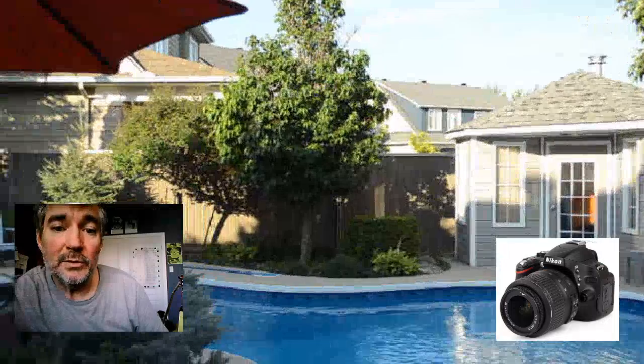I also hooked up a Nikon DSLR camera — this is a D5100. It's simply using its own USB cable plugged into the laptop, but I did have to install something called Digicam Control software to make it behave like a webcam. The quality of this image is not superb; it is sort of a soft image, and I think that's because as a webcam it only runs at standard definition, so it's not that crisp — but it's a great lens.